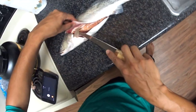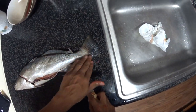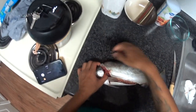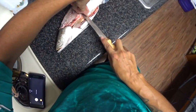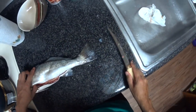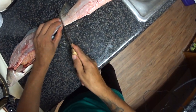And avoid his stomach area right there. Now I don't cut all the way through. Some people do, but I don't. I like to leave that attached there, and I'll show you in a minute why I like to do that. So once we get the fillet down, cut up pretty cleanly, you want to flip it like that. Okay, so there's your fillet. I did miss some meat on there, but like I said, I don't like to cut all the way through the tail. And then you just kind of want to cut down here.